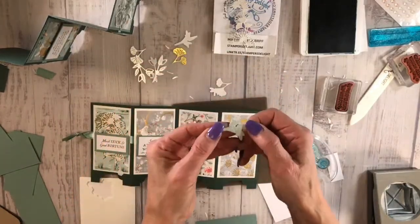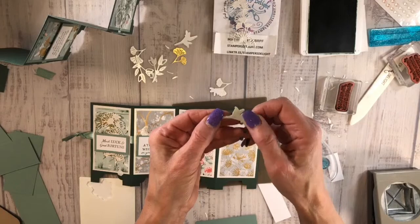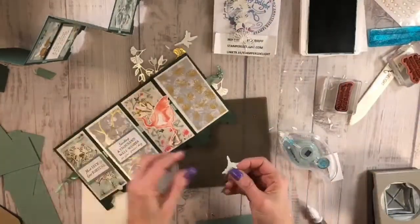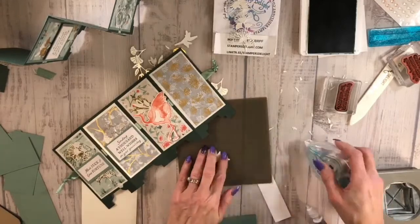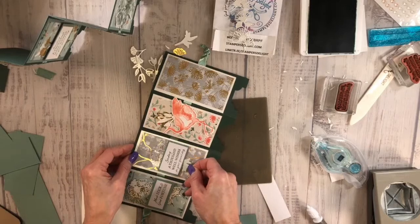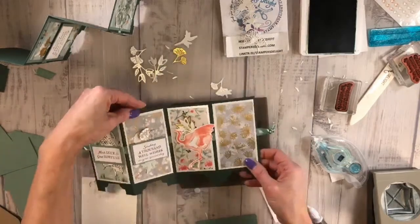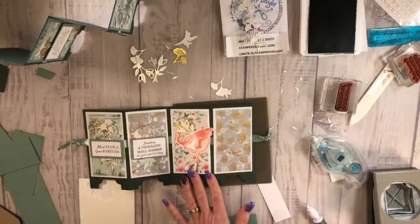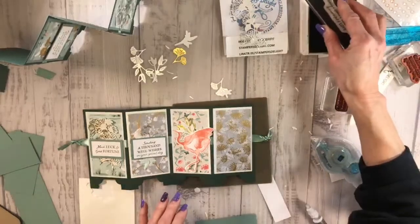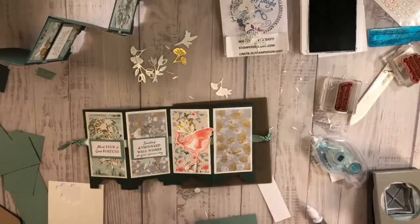Spread that out. And then let's see what we have left here. Oh, look at that. I even used the subtle, supple shimmer that's supposed to be blue. But this, I swear, looks to pick up, it's iridescent to me. It picks up whatever color you use it on. So we're going to put that right there. There we have that one. Now this one is just already done there. So let's grab Wishing You a Long Time of Love and Happiness.